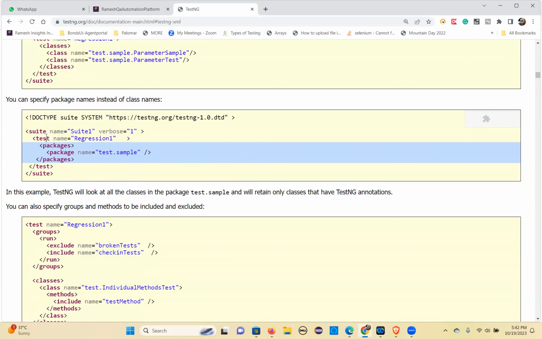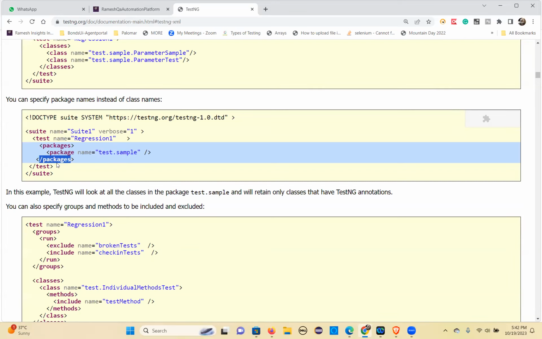A very simple one is like this: suite tag, test tag. Instead of classes, you can put packages. Package name equal to test.sample, and packages.